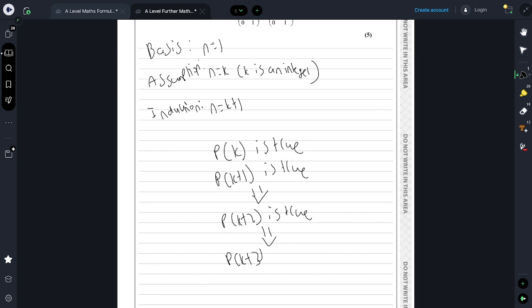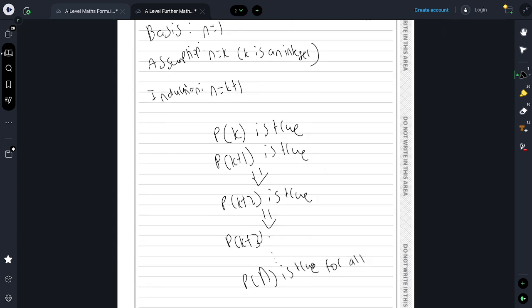So if the assumption is true here, k plus 1, which we know is true, then the next number has to be true. And then if we use this as an assumption for the next one, so k plus 2 is true, if we set n as k plus 2, then the next number is true because of the induction. And it keeps going on, and because of this line of reasoning, every possible whole natural number integer has to be true, right? Because of this chain of reasoning, okay?